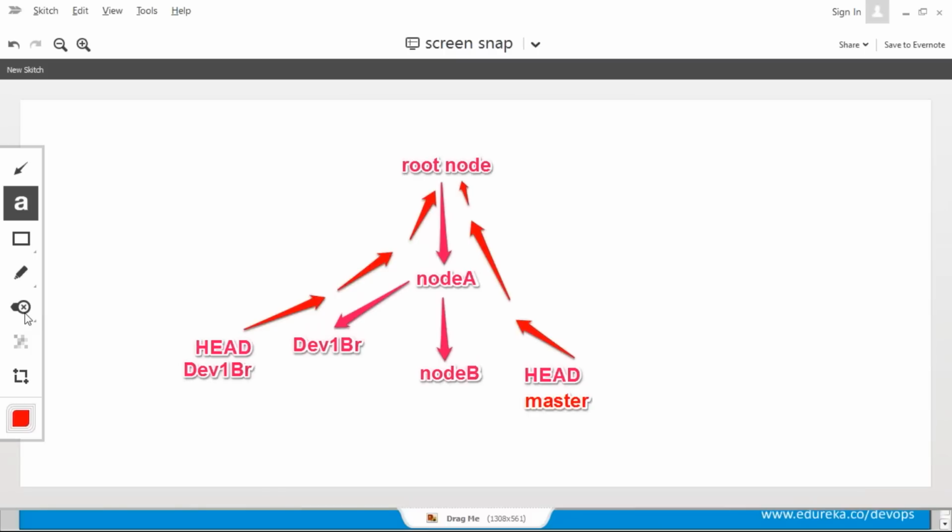Question from Mr. Basudha: what about the comparison with ClearCase and CVS? Well, CVS was previously used even before your Subversion. So both of them are centralized version control systems, and both of them share very similar kind of architecture. So when it comes to architecture, I would not be dealing with tools like I've told you already. That's the reason why I'm not making clear comparisons between these two tools, but I'm making comparison between a centralized and decentralized kind of tool categories. So your centralized tool category would contain your CVS and Subversion and others, and your distributed would be having tools like Git and Mercurial and so on.